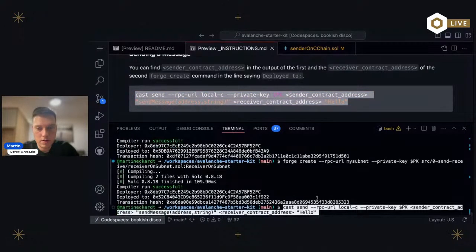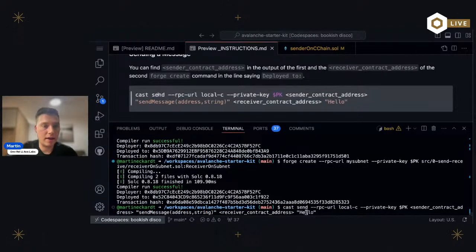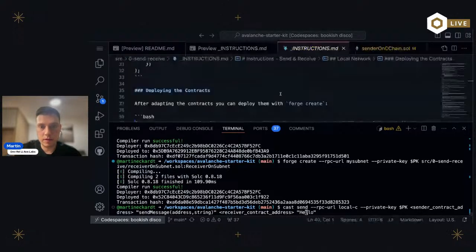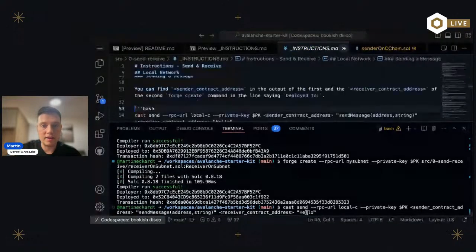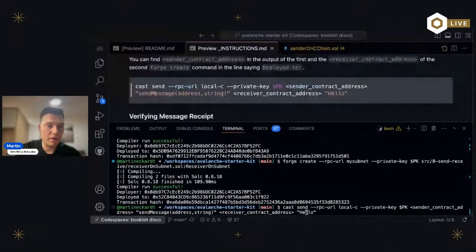What we're going to do now is use this cast, which is basically just calling a transaction on the local C chain with our private key, and then the sender contract address. That's the contract we are sending the transaction to. We're going to have the message signature and then the parameters.